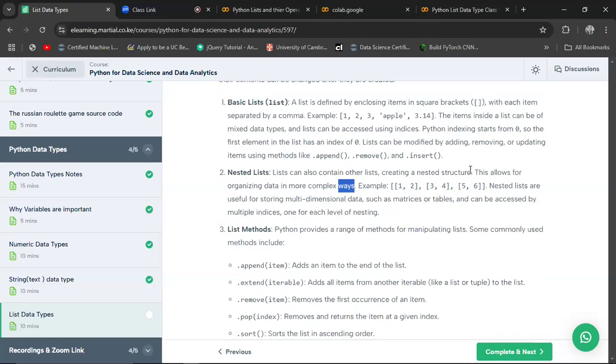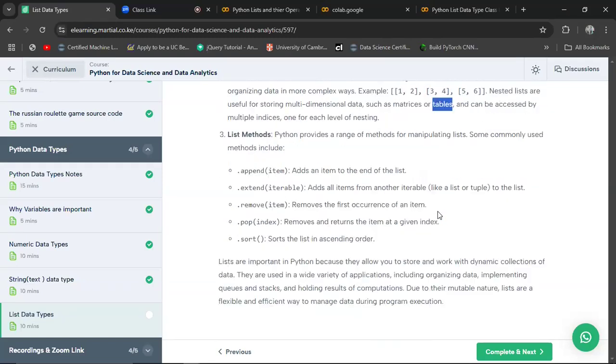So we're going to see that nested lists are used for storing multi-dimensional data, the one that we're going to use in NumPy, such as matrices, tables, and so on and so forth.